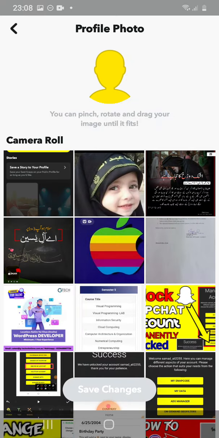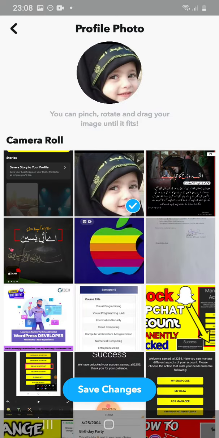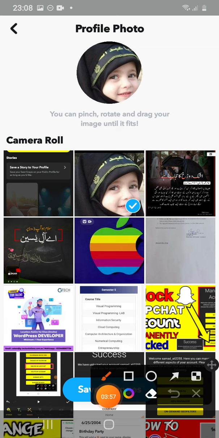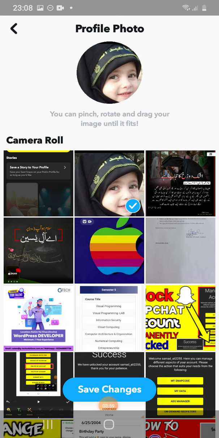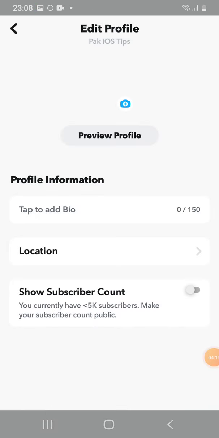So guys, I select this one and the option is save. Click on this save option. Wait some time, saving is complete. So guys, you can see that my pic is selected.